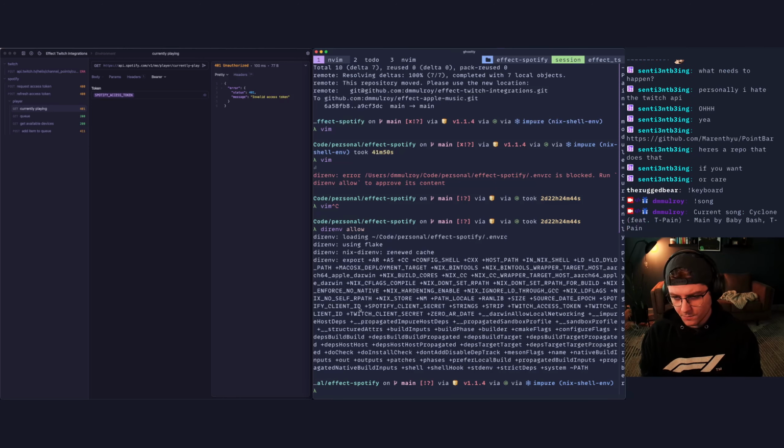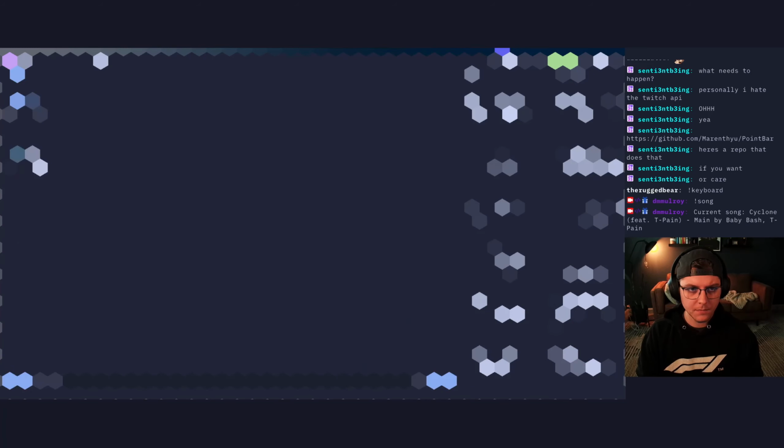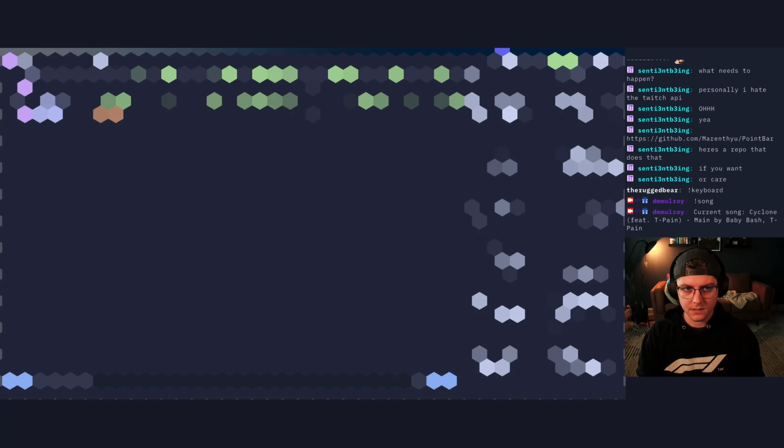Okay, that token should be good. I don't know why it's not actually. I have to blur again. Vim source, do not open on stream. Access token, yank in there. Like, is this good? This should be what's good, right?